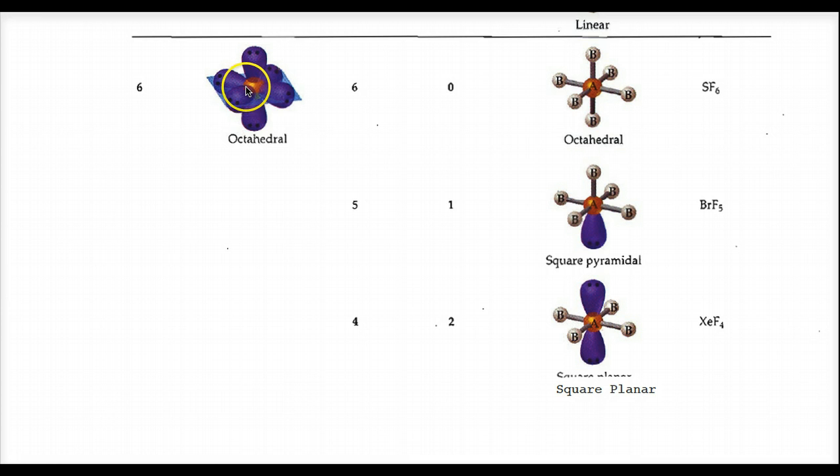Now, the electron domain geometry of sp3d2, 1 s, 3 P's, and 2 D's, makes 6 equal size orbitals that repel themselves by the VSEPR theory into an octahedral position. If you have 6 things like SF6 or SCl6, it'll be an octahedral for the molecular geometry. Molecular geometry is where the atoms are. Electron domain geometry is where the electrons are. In this case, they're the same, because there are atoms where all the electrons are. But with one lone pair, electron domain geometry is still octahedral because it's still sp3d2, but now it's a square pyramid, the top of a square pyramid. That's why it's called square pyramidal.